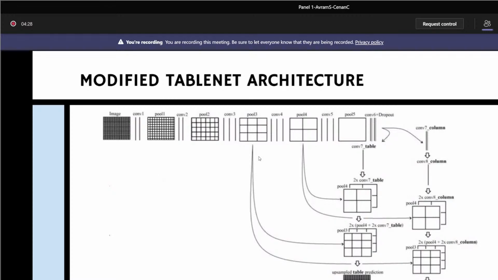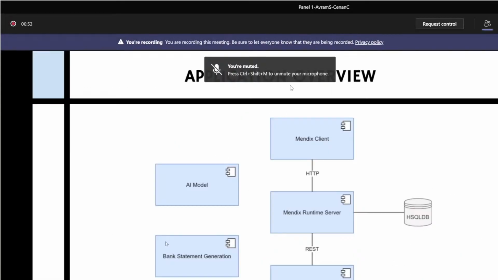Visualization: the application gives an area chart of the expense history, remaining amount, expense prediction for a configurable interval, and so forth. The architecture of the application consists of a client which will be accessed through the browser. This communicates through HTTP with the runtime server, which manages the database and communicates with the API that connects all of the different document analysis components, such as expense prediction, bank statement recognition, and so forth. The AI model and bank statement generation are not intrinsically part of the workflow, but their artifacts are used.